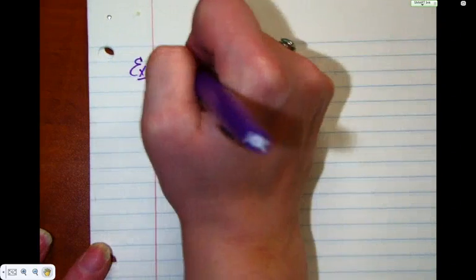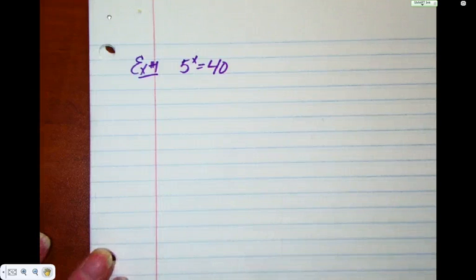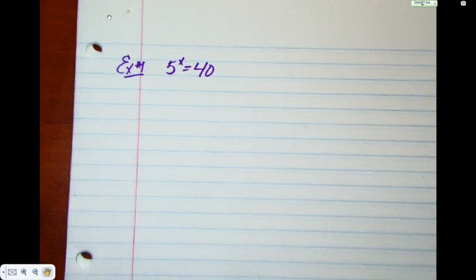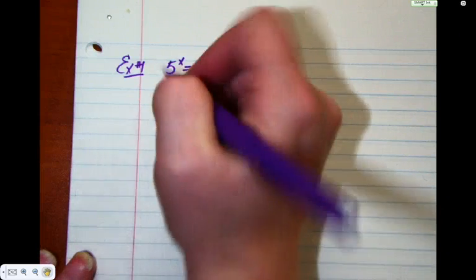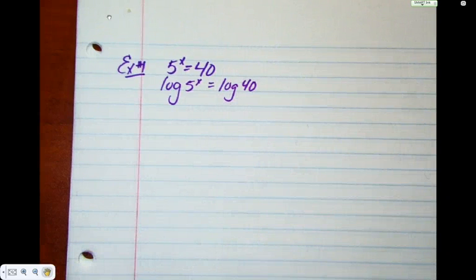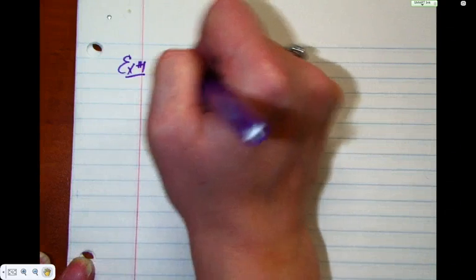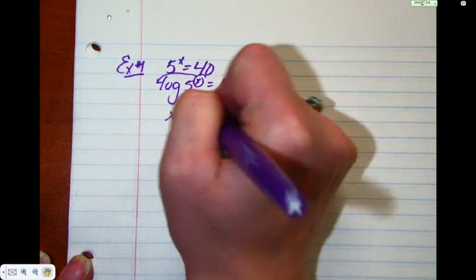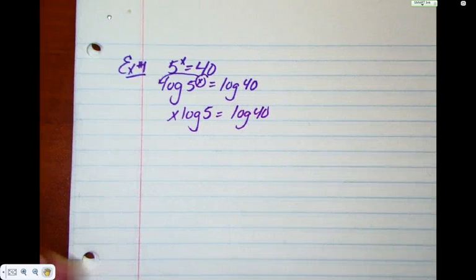Okay, so let's go back to number 1 and do it together. Okay, step number 1, x is on one side, anything without an x to the other. We're done. Step number 2, take a log of each side. Again, you can put any base you want as long as it's the same on both sides. We're choosing base 10 so we can use our calculator. Expand means we're going to drop the exponent to be a coefficient. And again, just repeating, that's why we have logs. It's the only way to get a variable out of the exponent.